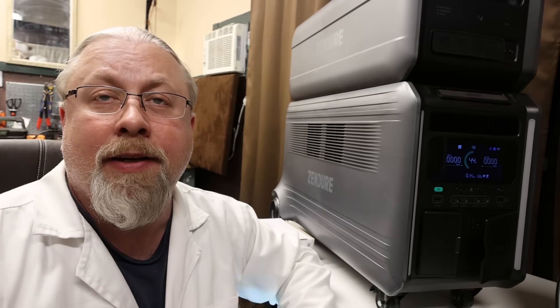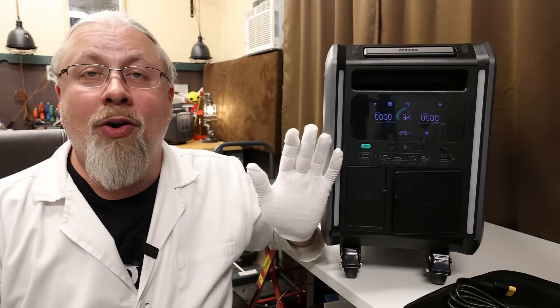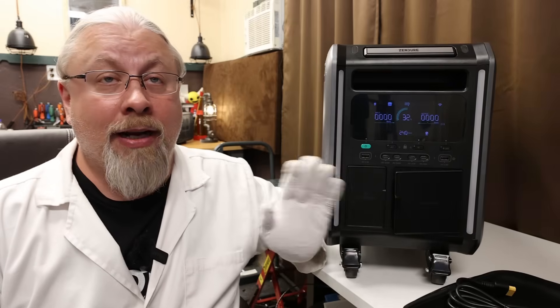So what are my thoughts about Zendure's very ambitious Superbase V? Well, they're really reaching for the stars and seem to be throwing everything at this except the kitchen sink. What the final product will be like does pique my curiosity — will they get all these features working in harmony? I really don't have a fully working unit and that makes it difficult to comment further with any real certainty. What I can share is that it's very large, very heavy, it does have working simultaneous 120 and 240-volt output, and it has a very impressive battery with some impressive available capacity. For the rest, only time can tell.